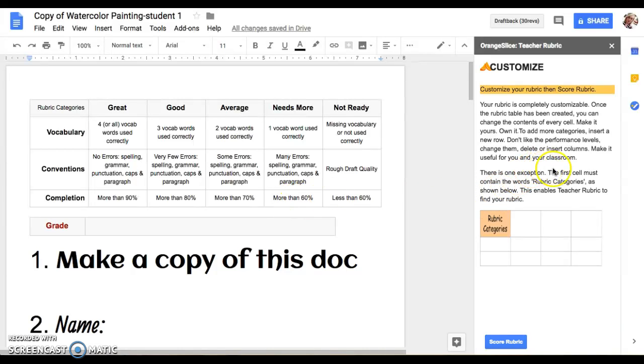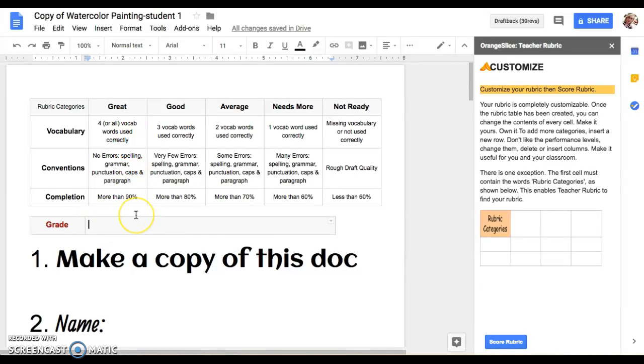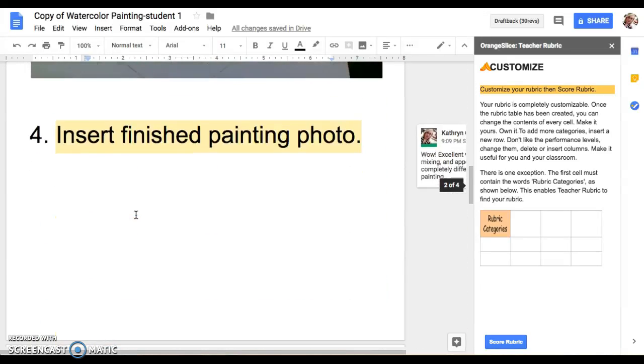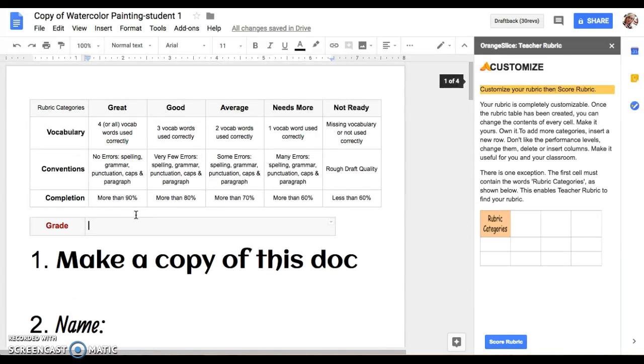Super slick. Okay. And then you can just go ahead and click on here. If the student has done everything that I expected, I can go ahead and just add 12 out of 12. You can just read through it.